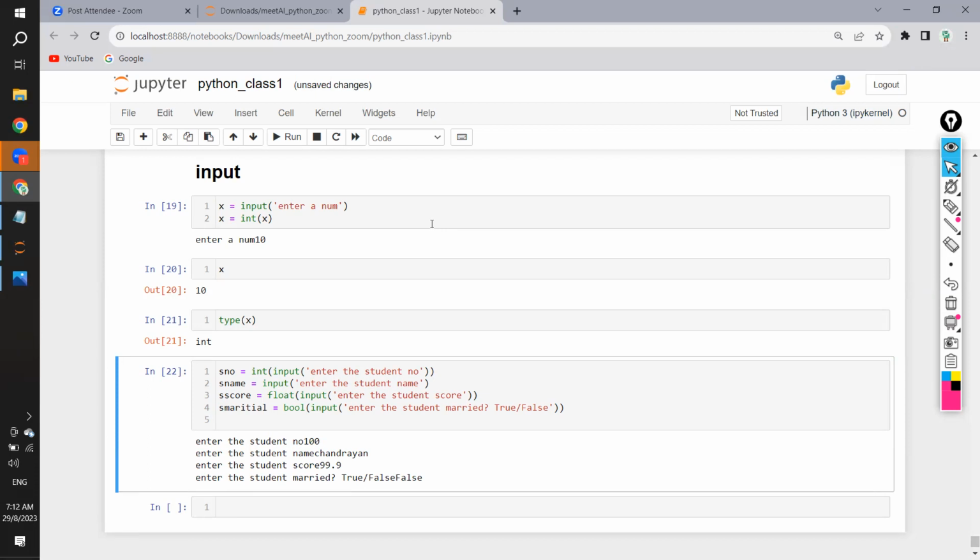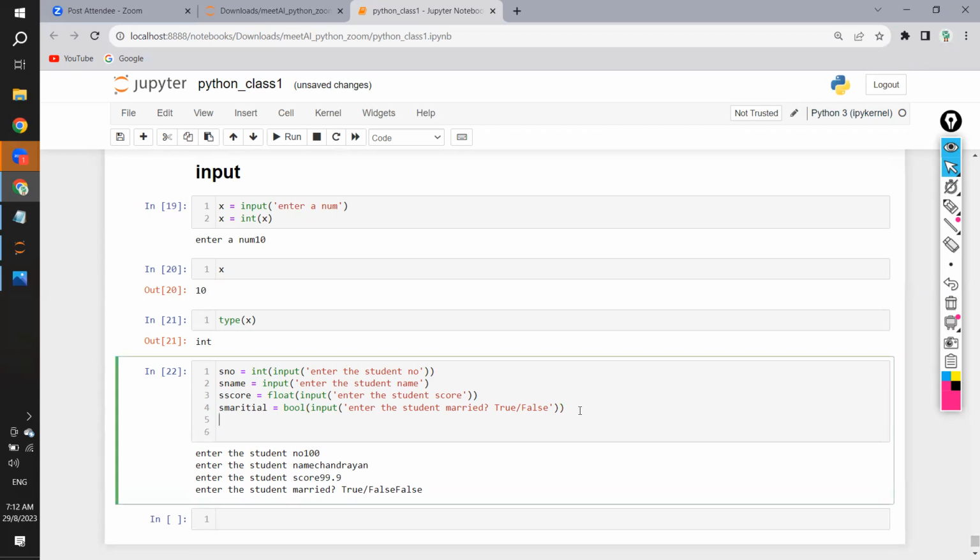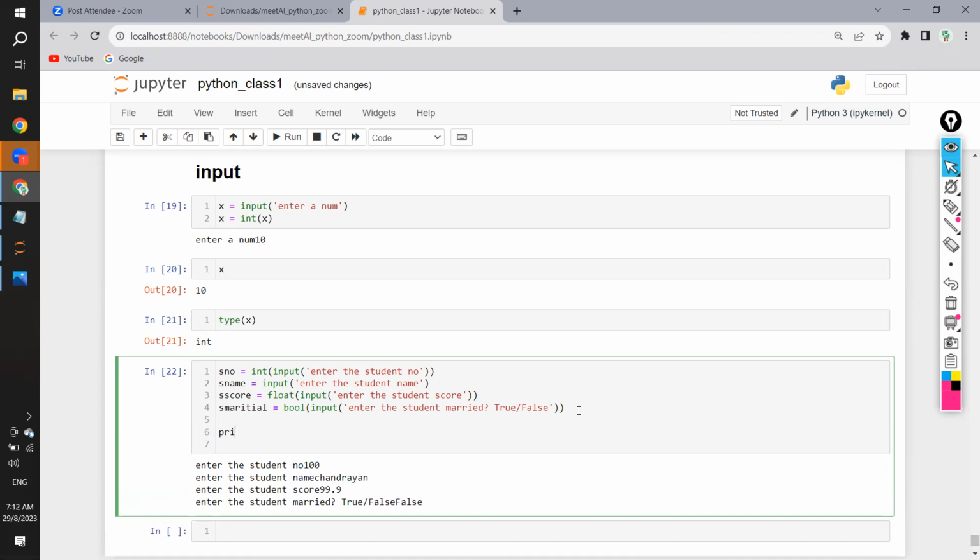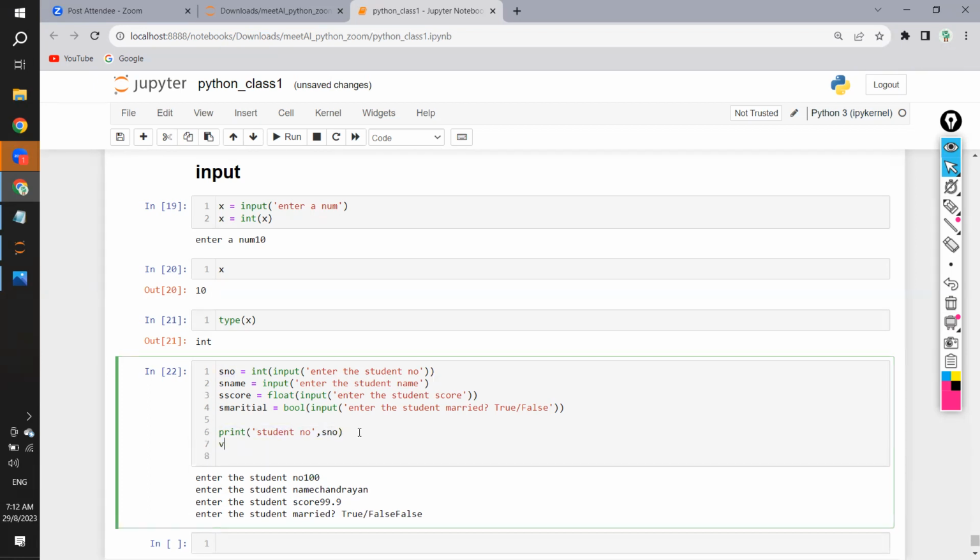Once we do that, what we can do here is print student number, the same thing. So here you need to give these variables, because the print statement is very simple and important. So you should understand what you're printing. In the string, you write everything you want to print. I want to print student name, etc. But what is the variable you want?